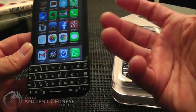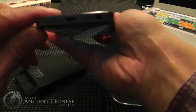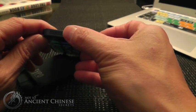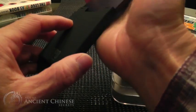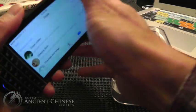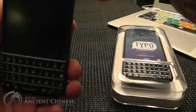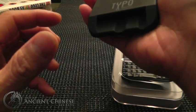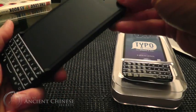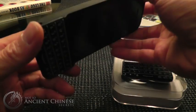Another thing that I really wish for a version 2 would be that they wouldn't have to use Bluetooth at all, but instead the case would go right into the lightning connector, so I'd have a single lightning connector to access the charging and syncing for the iPhone. And if they did that, that means I wouldn't have to drain my battery with always having the Bluetooth on. And the other benefit would be that I could use it on an airplane without getting in trouble because I wouldn't need Bluetooth on at all to use my keyboard.